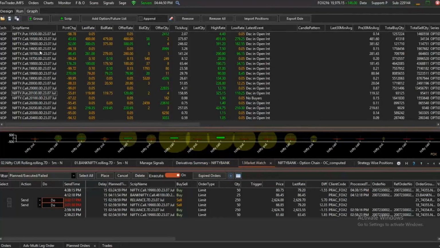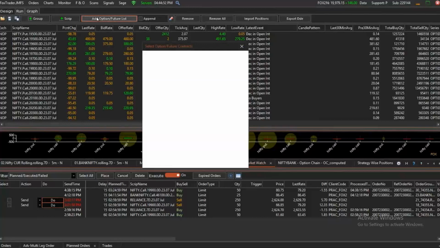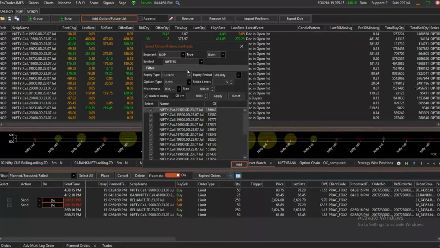Using the market watch, I can directly add whatever options I want. Currently I have chosen Nifty 50. Which type of expiry: current, weekly or monthly? Weekly, and I want both. But if you want only call, then you can select only call. Then how many strikes, in the money, out of the money, and which type. All these things are done, then apply.